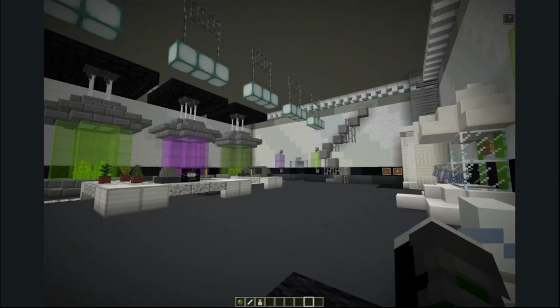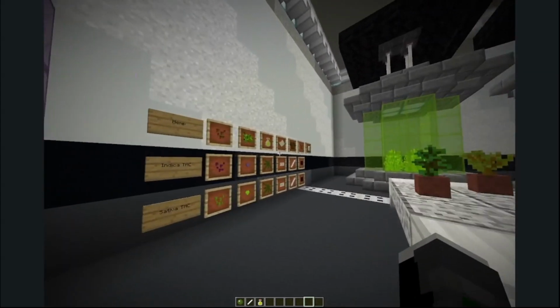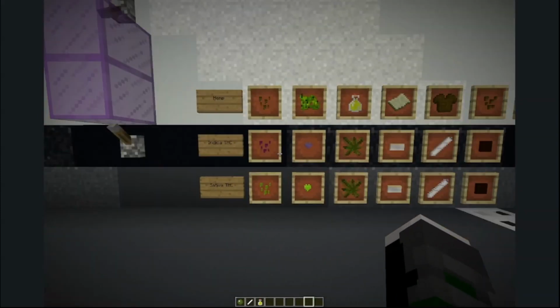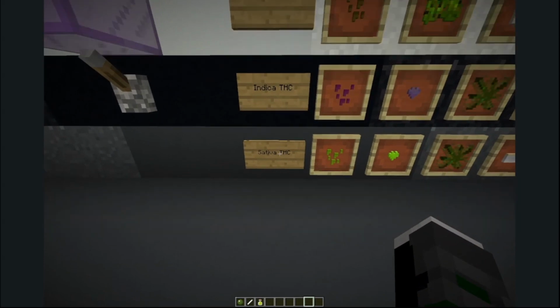So, first things first, we have to talk about what exactly is a cannabinoid and what is it classified as. The most popular two plants for cannabinoids are considered THC indica and THC sativa, or the cannabis indica and cannabis sativa plants.